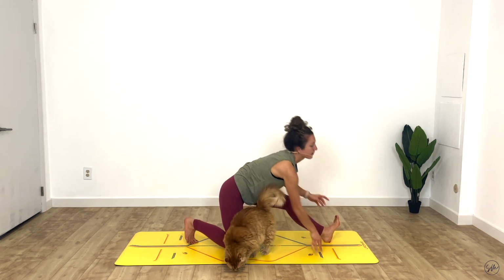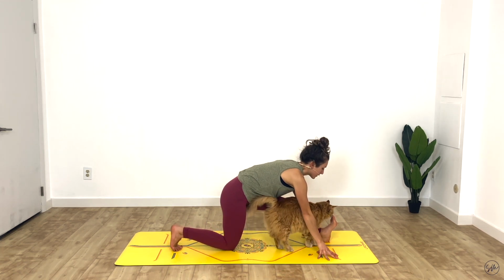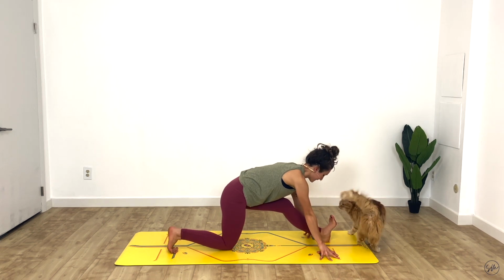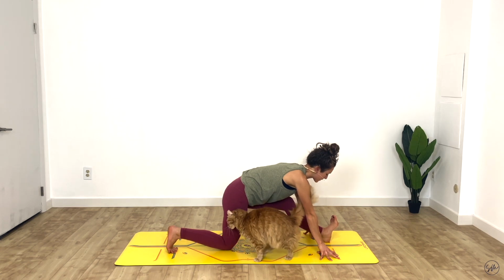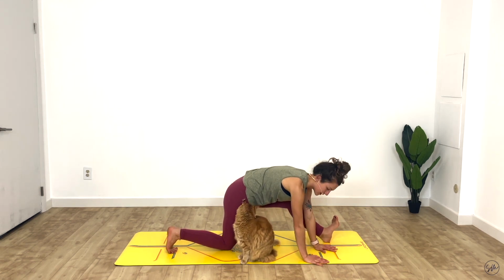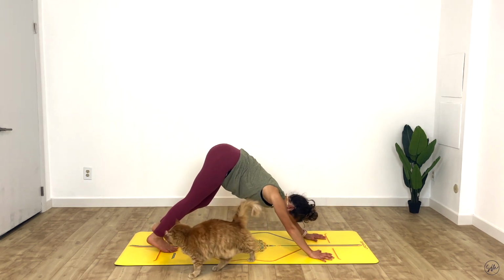Good. Stay there for a couple breaths while I adjust my mic. Perhaps full split if you want, if it's safe for you. Okay, then take one more breath. And bring your hands inside of your foot to the right side. Swing your leg around and come into downward facing dog.